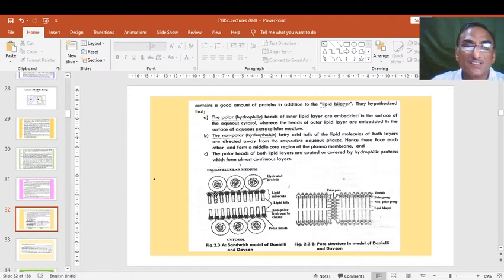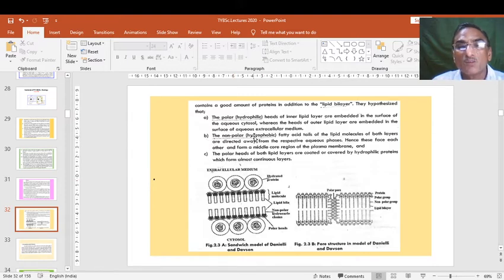In this way, these are the heads of the lipid molecules. This is the lipid molecule layer. This is also a lipid molecular layer inside, and outside these are the protein molecules. So inside lipid and outside protein, therefore we can call it a bilayer model. These are the strands which are called the lipid bilayer, or we can say lipid layer in simple terms. This is the protein layer. So this is the head of the lipid molecule and this is the inner rod, we can say strand.